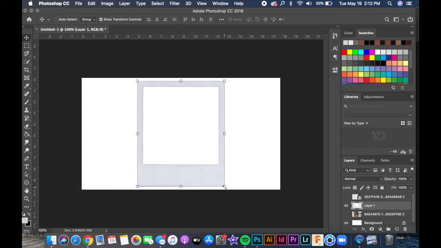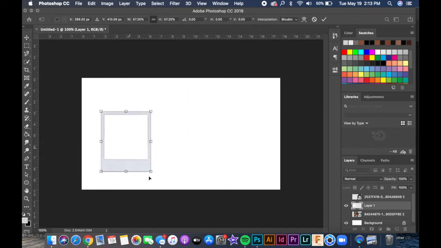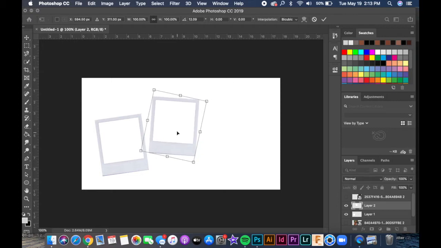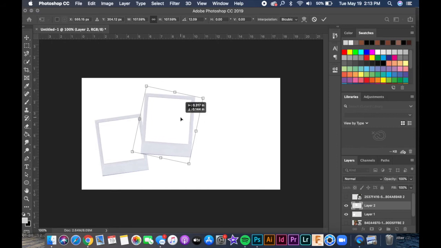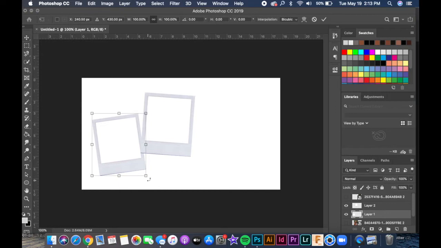So there we go, and I will resize it. I think I want my images to be on the left hand side because I typically do them on the right hand side and want to just mix it up, so I'll put that there. But since I have two images I want to use, I will copy the Polaroid and paste it, rotate it. I kind of want them to be layered on top of each other, kind of like a scrapbook. And so then I'll just go back and forth adjusting the layers, adjusting the angles, and as well as the sizes.